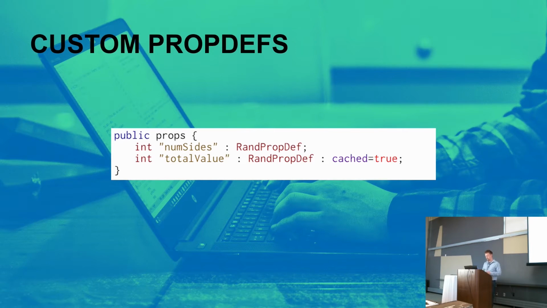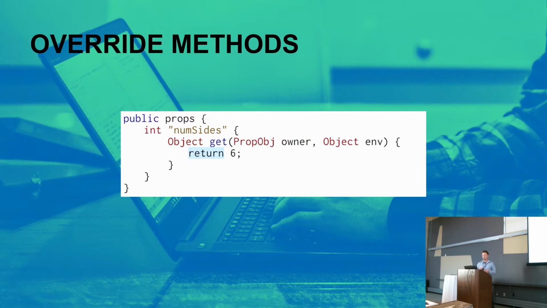Okay, so yeah, you can write your own PropDefs, and you can write them by hand. But thankfully, the PropDef syntax makes that way easier so that you don't actually have to do that anymore. You can actually override it in the syntax. This, in my mind, is the best feature of the PropDef syntax. I don't need to create a new file, create a new PropDef class, and then tie it to my code somehow. I can just, in place, where I'm using the PropDef, say, I want Git to work this way. It's about as easy as it gets.